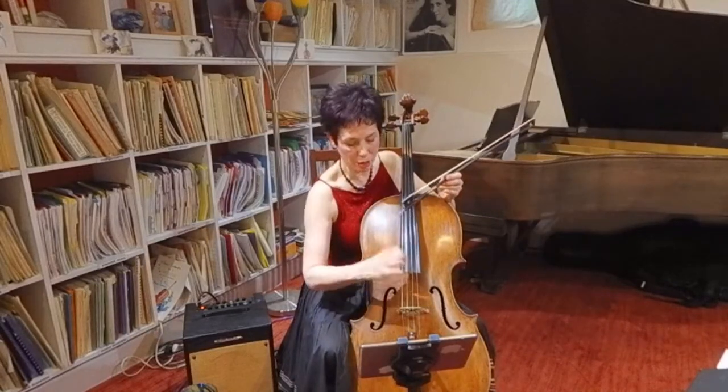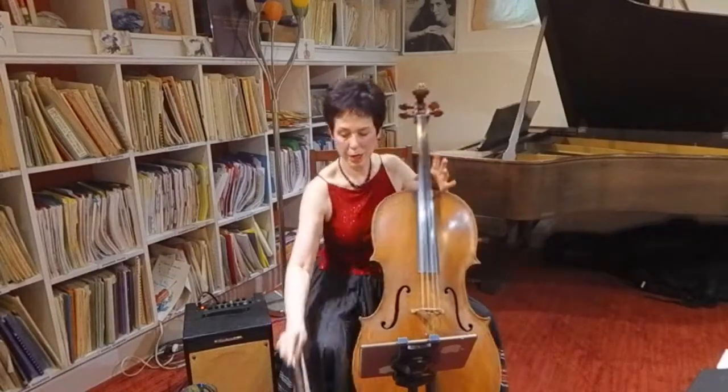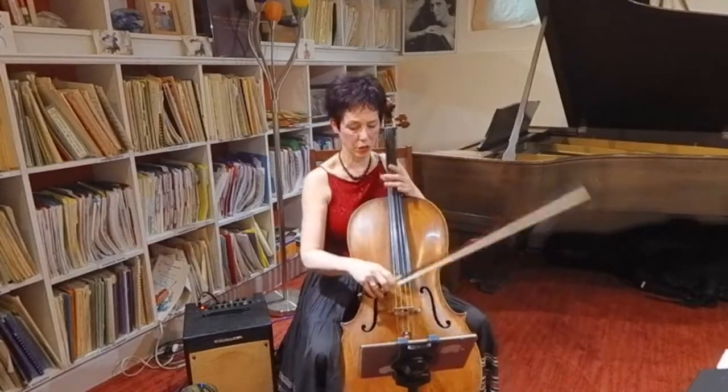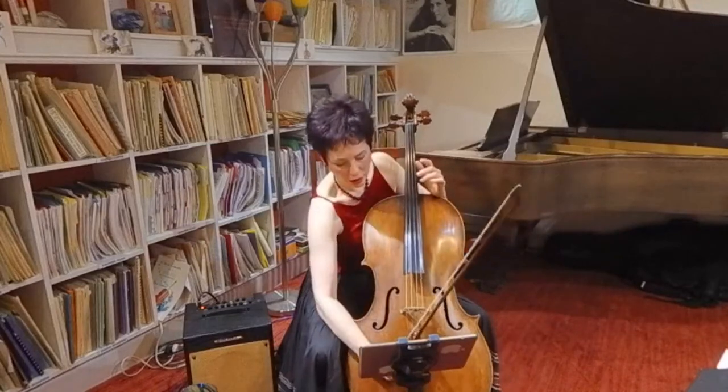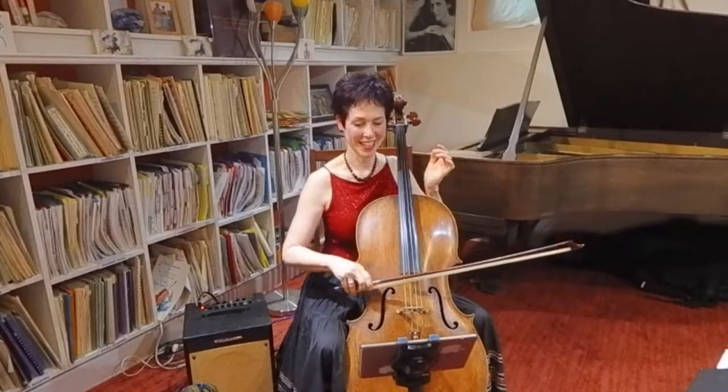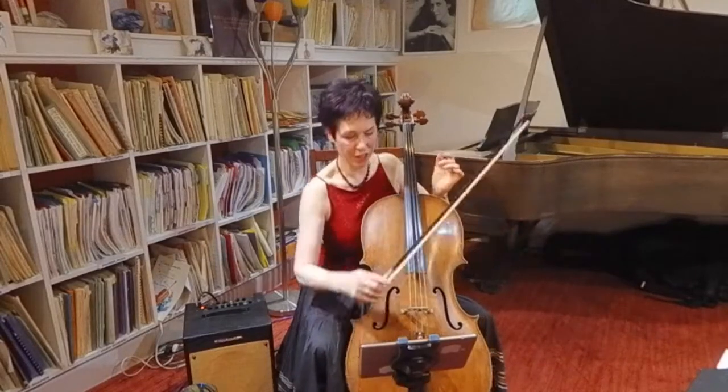You'd think that simply changing the pitch on one string would be easy, but you would be wrong, because the whole cello goes out of tune when we change one string. Doesn't it sound like a bass? It's great. I love feeling like a bass.